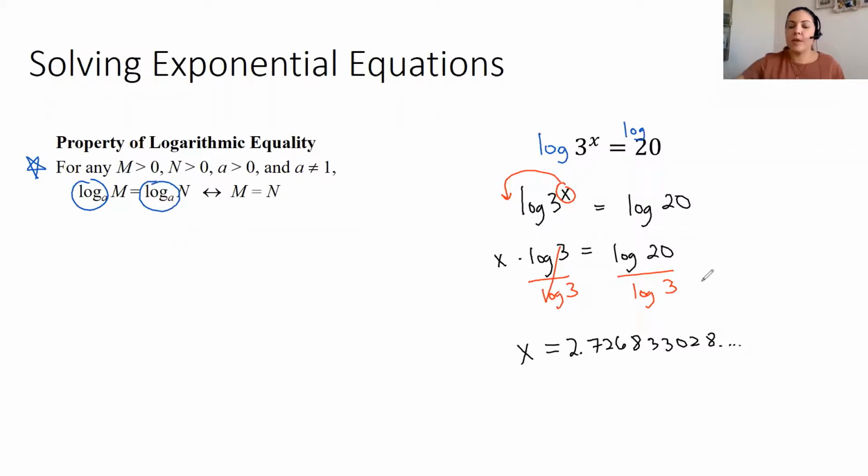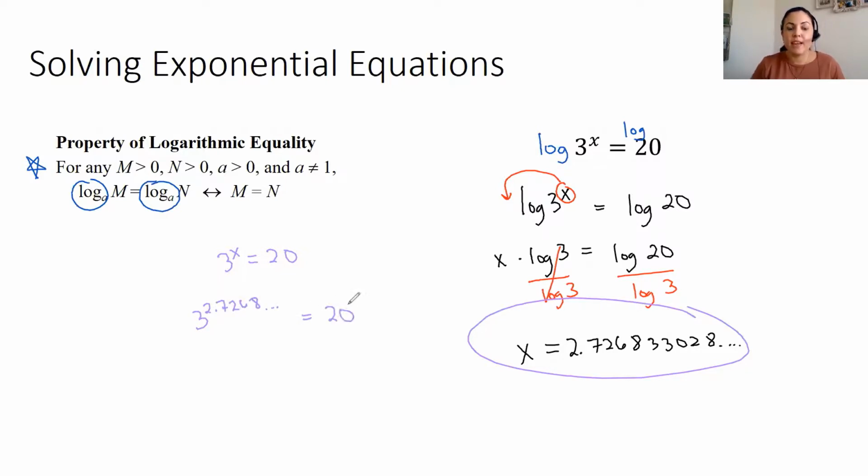And now we can check that answer, like I like to do, by going back to the original format of the problem, 3 to the x equals 20. If I take 3 and raise it to this power, that should give me my answer of 20. Since we're rounding, it might not exactly equal 20, but as long as I'm close, so if I take 3 and raise it to that power, I see that I get close enough to 20, so we know our answer is right.